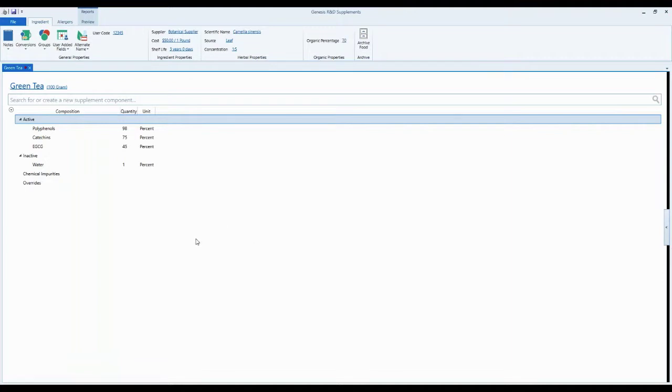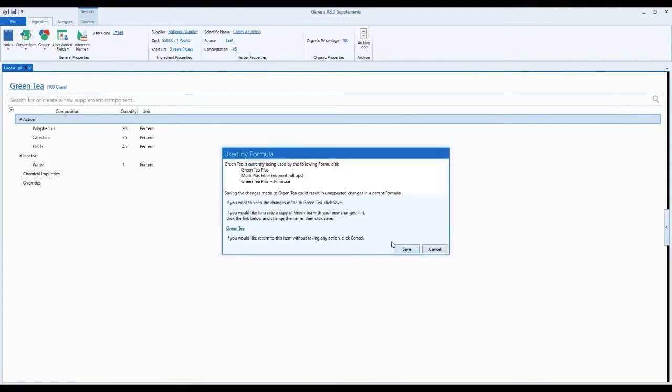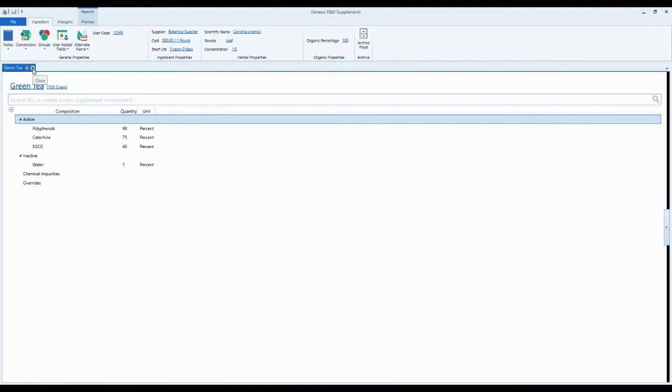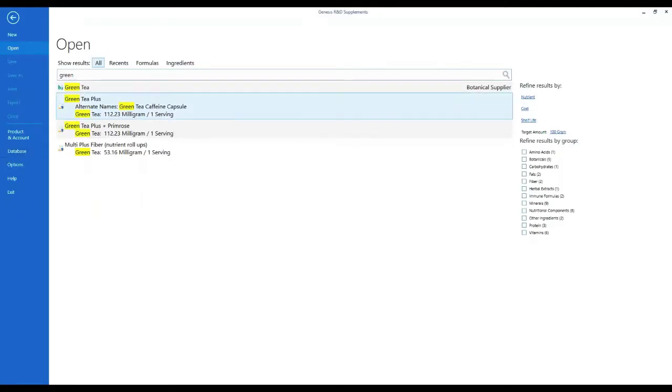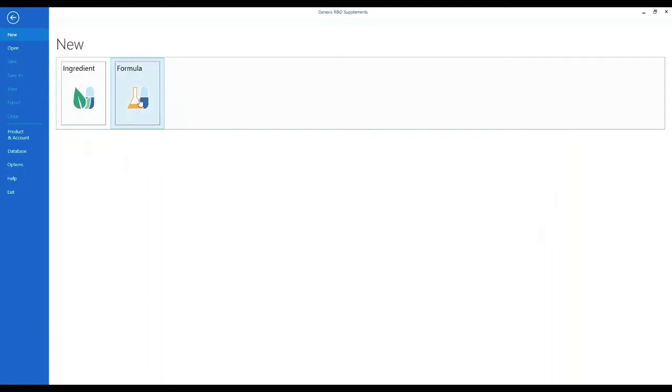So we can do that. You can enter in your percentage. I'm going to put in 100%. This item is completely organic. We can just go ahead and save this item here. Click on our save button. It's in use already. That's okay. Save it. And now we can close this ingredient here. And now what we'll do is create a brand new formula and use that ingredient as a component so that we can then see how that functions within supplements with the percentage organic.